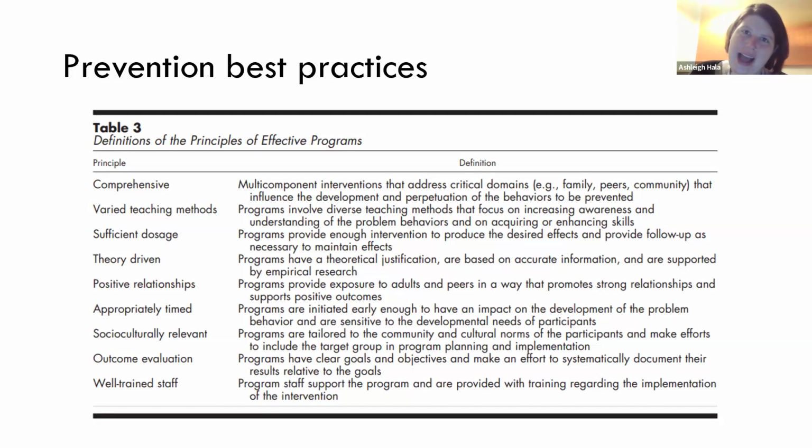And then well-trained staff. We obviously need competency and competence around the work that we're doing. And so how do we support the people on the ground doing this work? And that also includes our peer educators, not just our paid full-time salaried staff, but anybody doing this work out there. And so I want you to think about these principles as you explore today. What strategies might we want to use as prevention approaches moving forward?